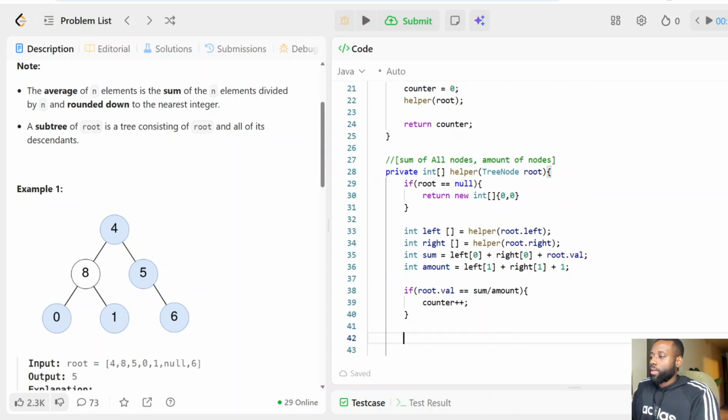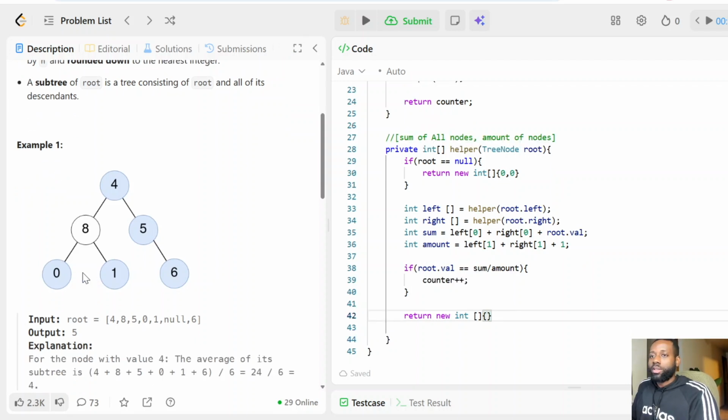After that, I'm done. I just need to return it to my parent, whoever called me, so that they themselves can use whatever information from my subtree to calculate for theirs as well.